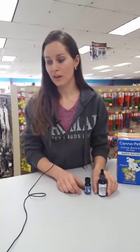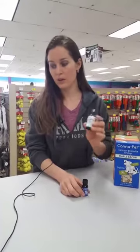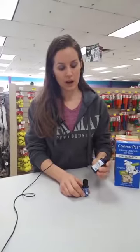Depression and digestive issues, fatty tumors, glaucoma, immune system boost, inflammation, liver problems, lung issues, metabolism. I mean, the list keeps going on. It can help with urinary tract issues, again, based off of the inflammation, spinal issues, pancreatic issues. So all of this is different things that these products can be used for. We do have a more comprehensive list, but basically it's something where if you can try it, see if it works, this product will work if it's going to work.